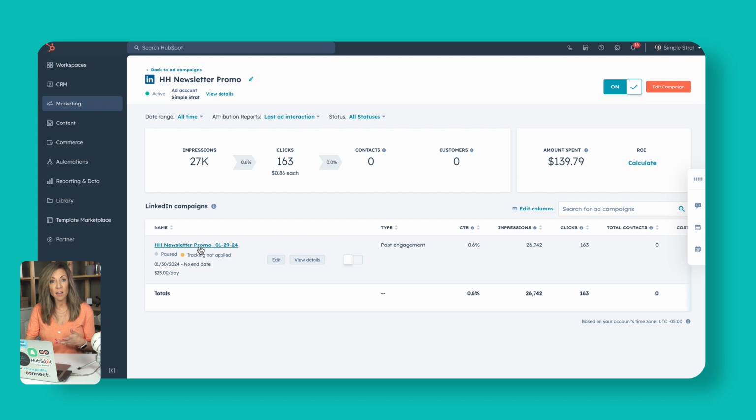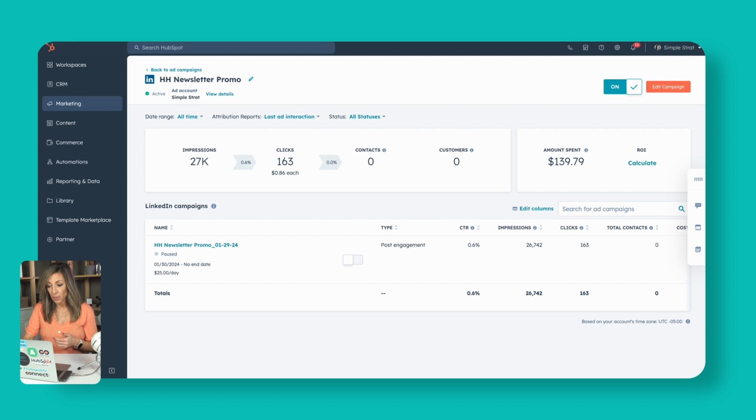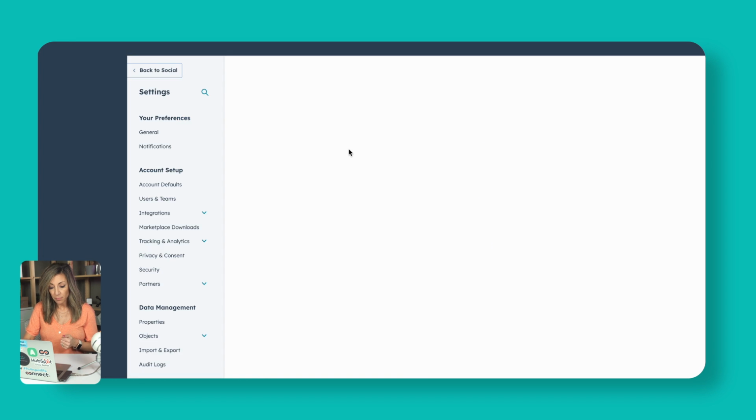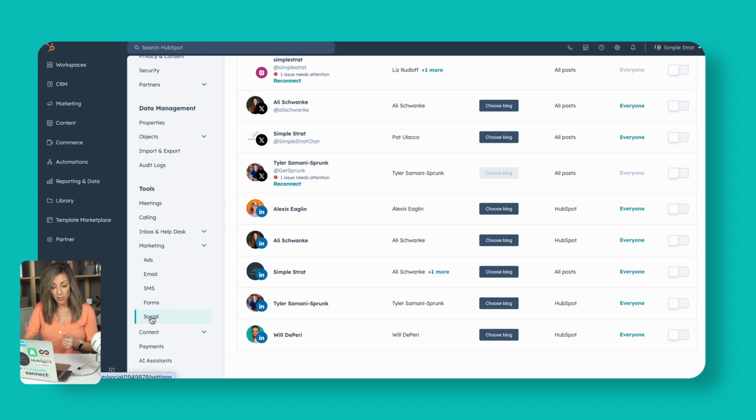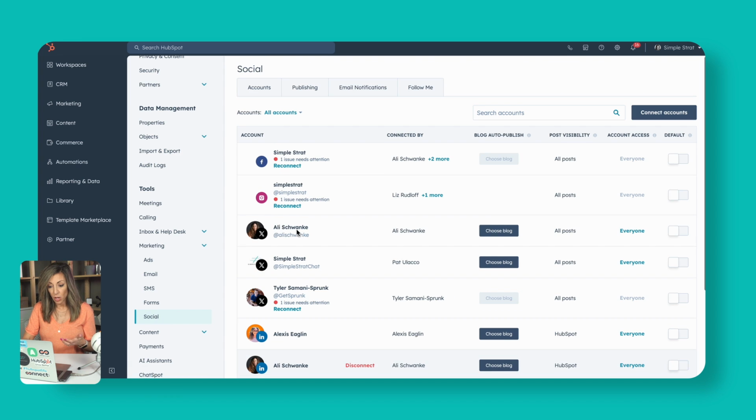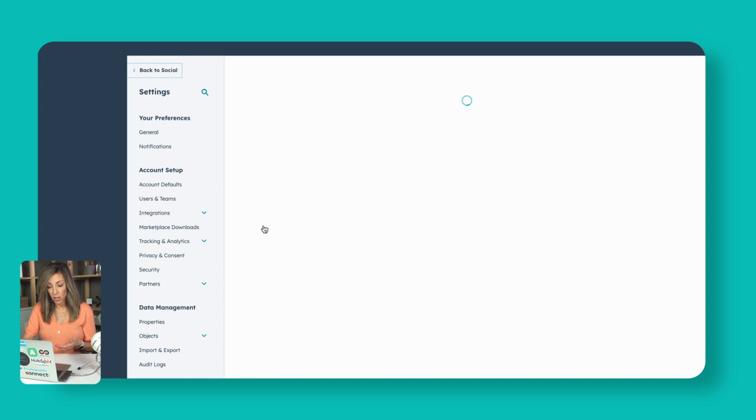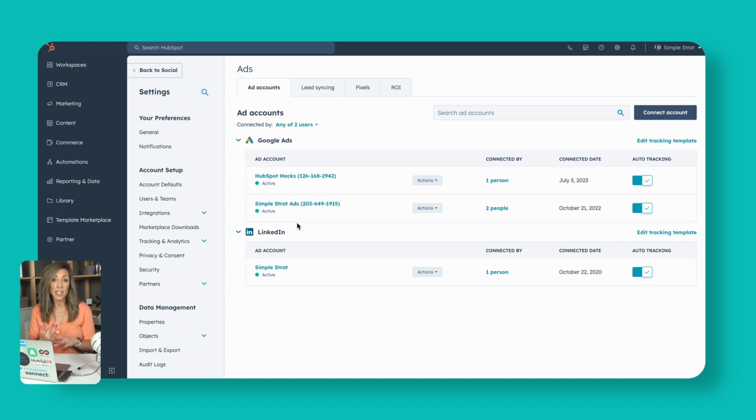And what we can do with this campaign is, you can see that whatever we created was actually created over in LinkedIn when you have this mapped together accordingly, and that's going to be back in your settings again. So let's go to settings one more time. And back here in marketing, you need to have social integrated. So we have social accounts here, and that's what we're looking at as well. And then we've got ads up here at the top, and you're going to have ads from either Google, Facebook, or LinkedIn. Those are going to be the ones that integrate. Now, in this case, we've got our LinkedIn account integrated.